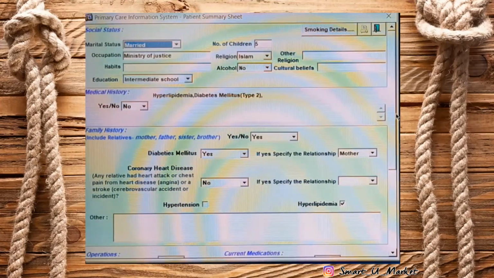Like this patient, when he came to me, I took the social history: whether he is married or not, how many children he has, what his job is. If time allows, you have to go through that. You will find some important data about the patient, and it will help in the diagnosis and your plan of management. There was no medical history before, but the patient was hyperlipidemic and diabetic. It was recently found. There was no previous medical history, so that's why we have written no here.